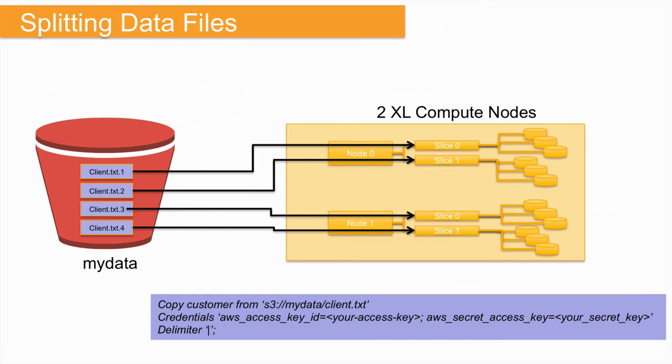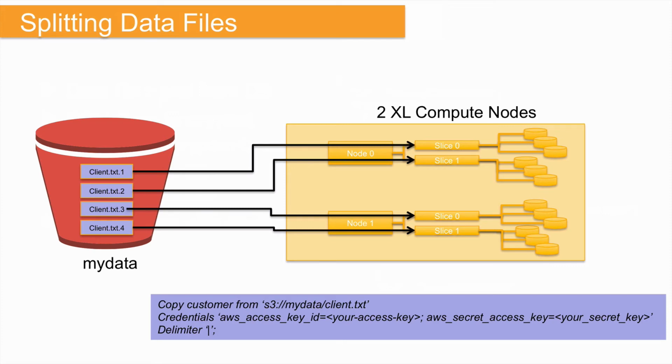And if you split your data into files, those files will be divided across the number of slices in your cluster. So if you're naming each file with a common prefix, as you can see here, you might split your data into 4 files, loading that into, say, 16 slices on your Redshift cluster. And that will ensure that your data load is parallelized and takes place at high speed, so that will reduce the runtime for your cluster if you're running any cluster on demand.